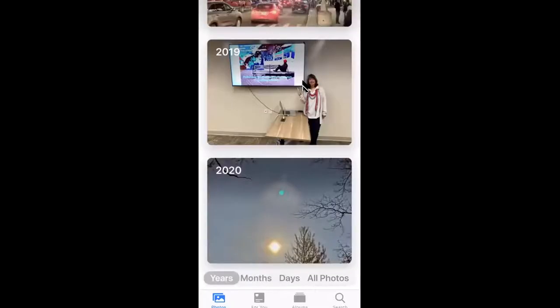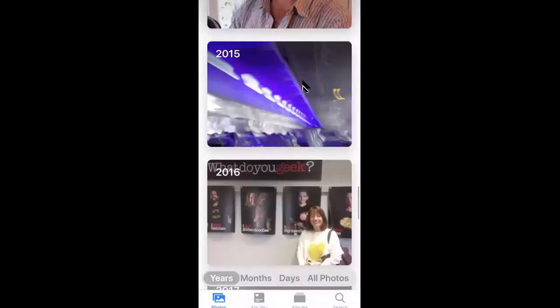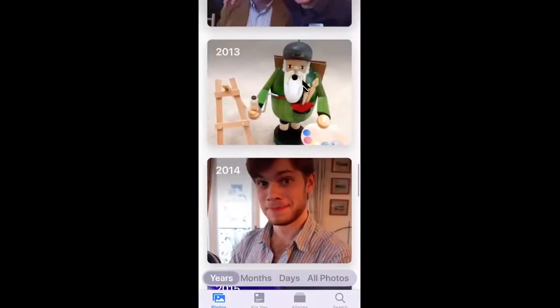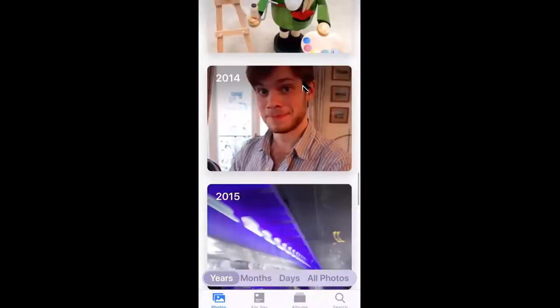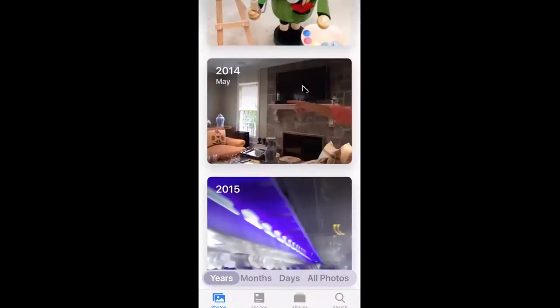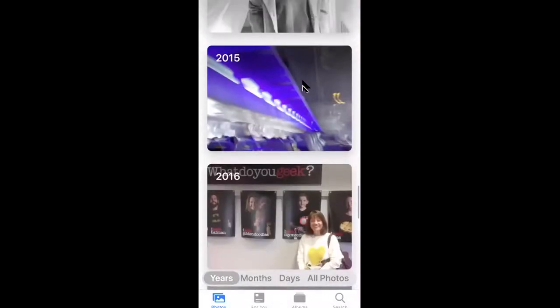So if you go to years and you have a sense, as many people do, of kind of when you took a photo, if it's an older photo, what you can do is scan back through the years, and it basically just gives you a placeholder for each spot. Now, what's cool about this is if you just let it sit for a second, it actually will scroll through the months automatically and show you sort of a representative feeling for each month.